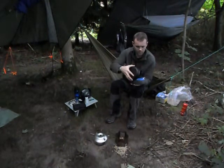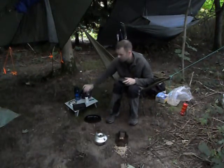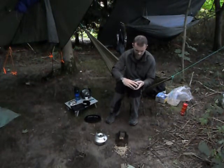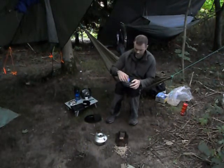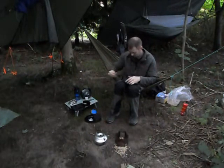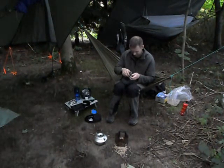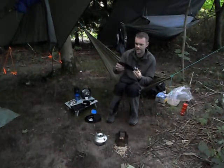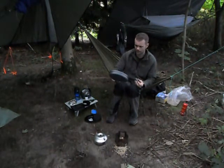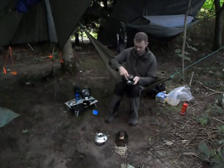Just do a quick review of my new meal box, Primus, however you want to say it. Plate, cup, if you can call it a cup, condiment box, etc. That's quite a good lid actually on there. Tight fit, isn't it? Coffee. Spoony spork. Feels like it's going to break though every time you open and shut that. Oil bottle, salt, pepper, and whatever else. I need some corn on the cob next time I come, I'll put them in there for that. And then there's a chopping board, grater, knife, strainer. Yeah, that's all right. Everything in that. And then your bowl, £12. I didn't think that was too bad. No, it's not bad at all. And everything fits nice and neat back in it. Spot on. Really good.